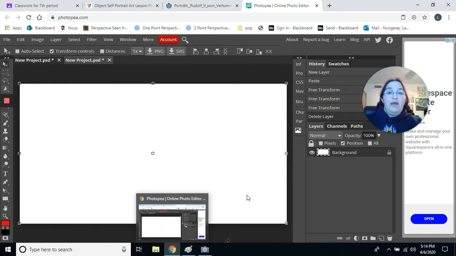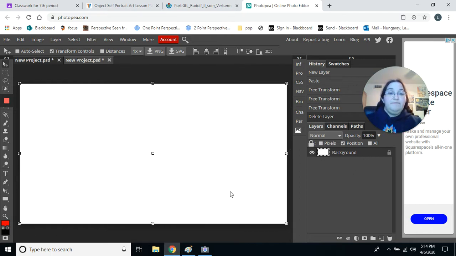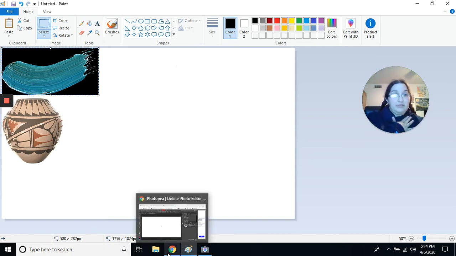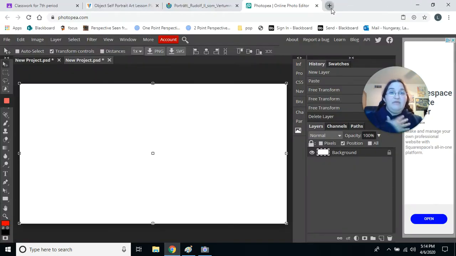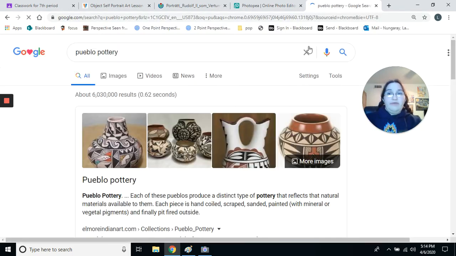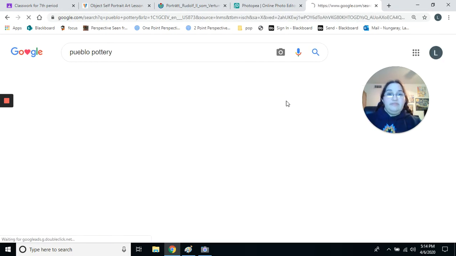So for example, I wanted to go ahead and create my head. So what I did was I chose to use this piece of pottery. Now the reason you see this right here is because I chose the piece of pottery and from finding it on Google. This one specifically is Puebloan because it's very special to my background where I come from. So I specifically typed into Google Pueblo pottery. Now I chose a specific pot.